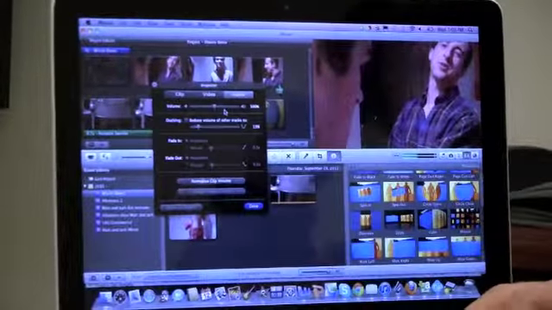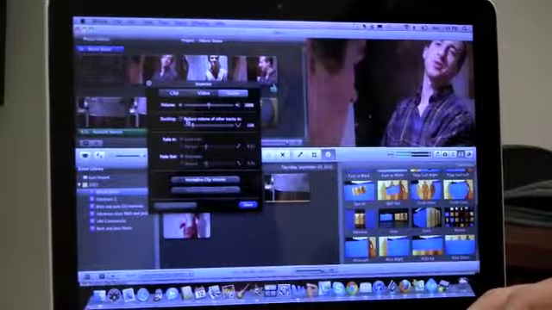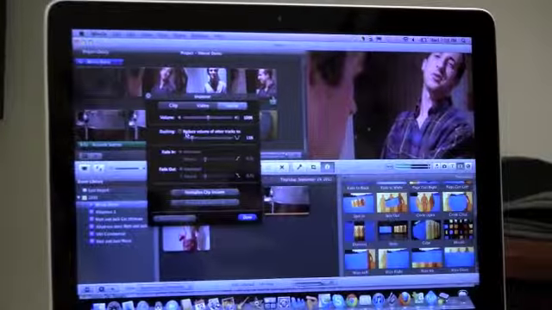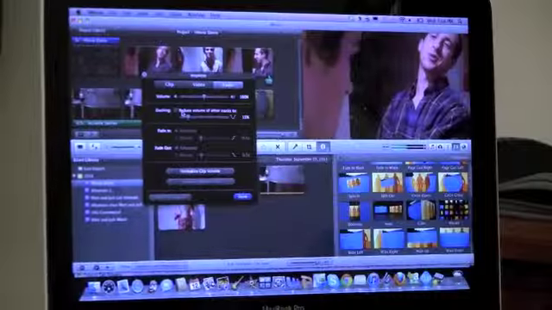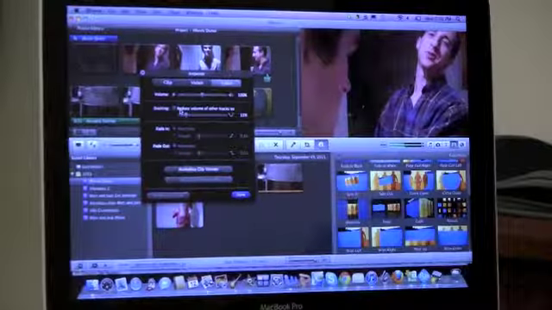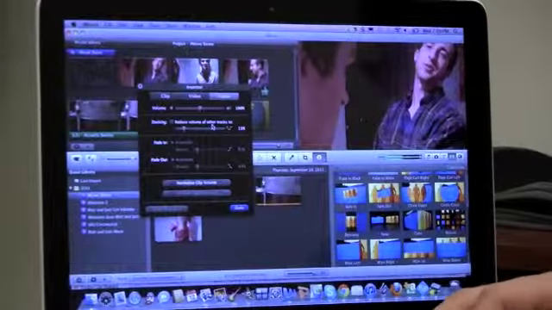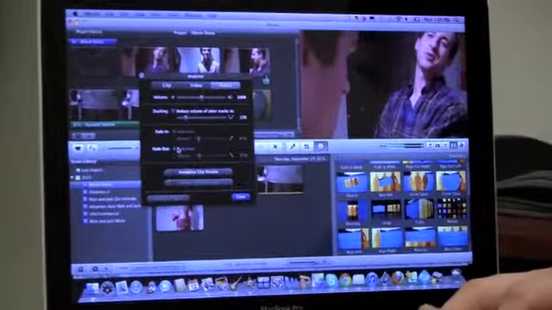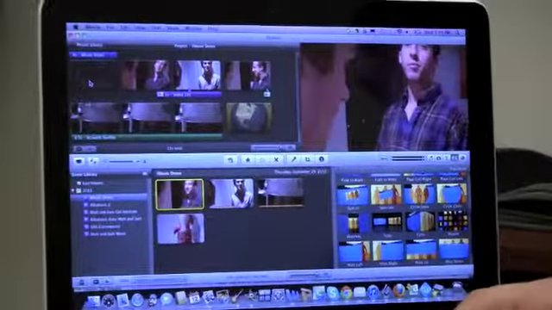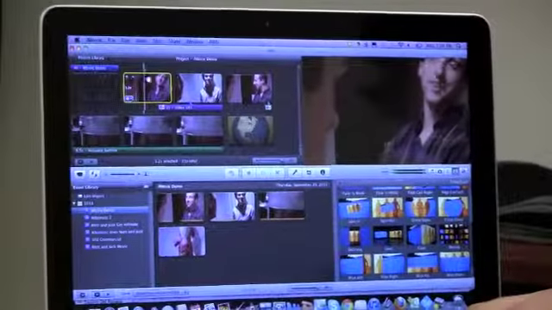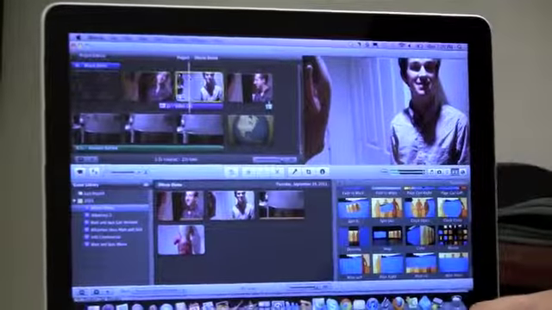You can adjust the volume, or ducking is something you can do if you want to have music and have that be quieter than the dialogue. You could duck the audio of the music, and then it'll automatically make it like 15%, or at least that's the standard. This is also where you can adjust your fade-ins and fade-outs. So that's just a really quick run-through of that. I'm going to go up to my canvas. I already made a little timeline here of the conversation.